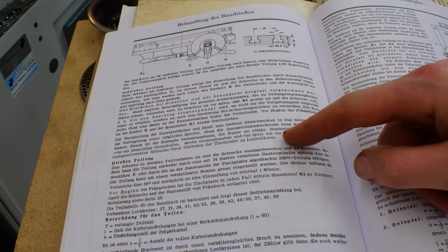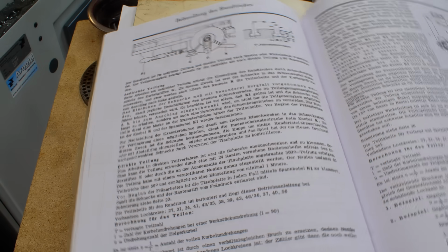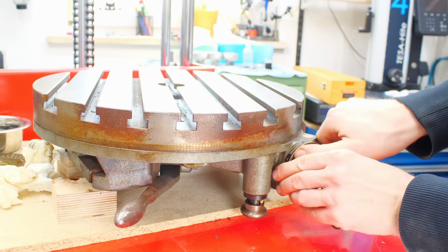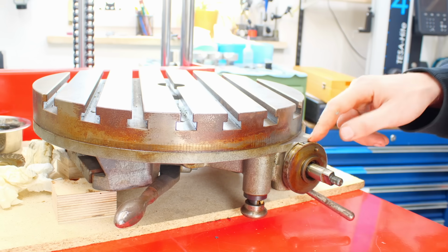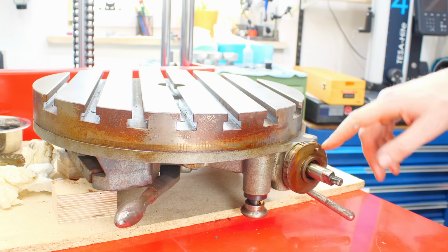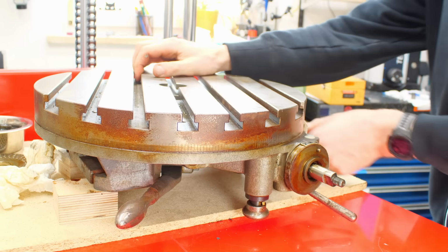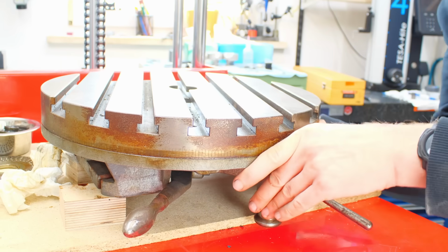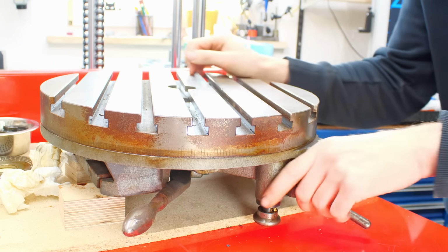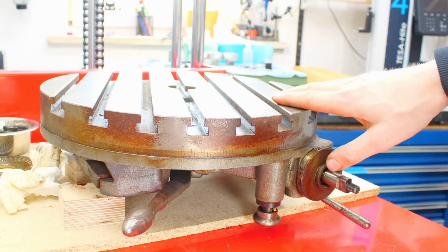And this is only the explanation of how to disengage and re-engage the worm drive and also how to use the direct indexing. Because this can not only be used with the worm drive engaged, you can disengage the worm like this, like on many rotary tables. The Moore rotary table does not have this option, which makes it very impractical for general shop use in my opinion. Because when you disengage the worm, you can theoretically free spin the rotary table if it wasn't stuck as it is. Yeah, this doesn't move by hand yet. We'll have to look into it.